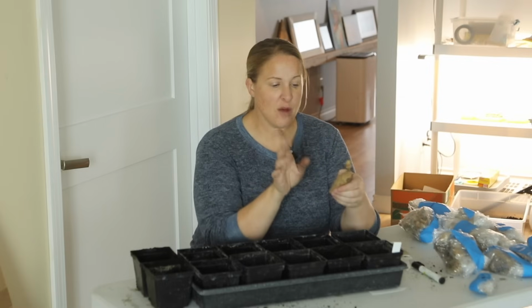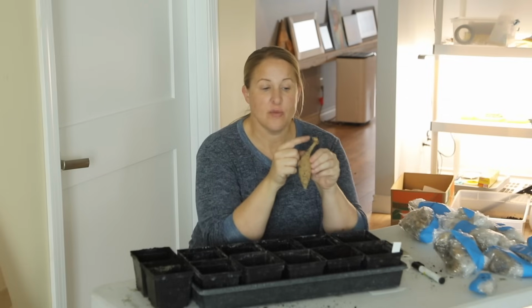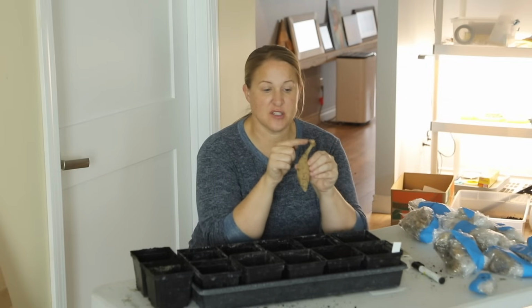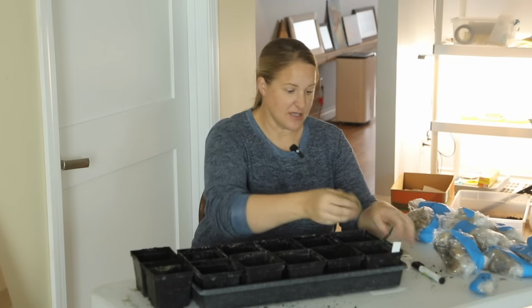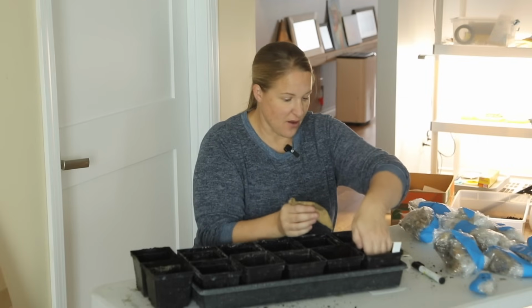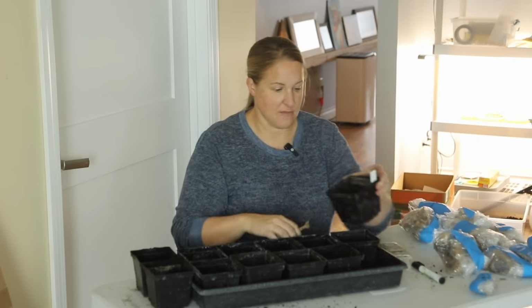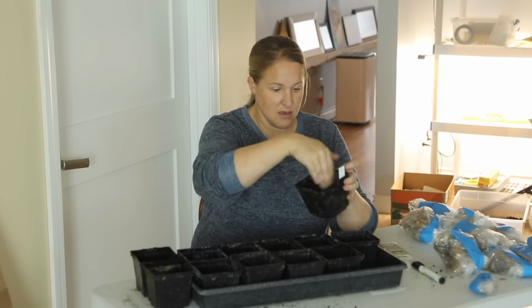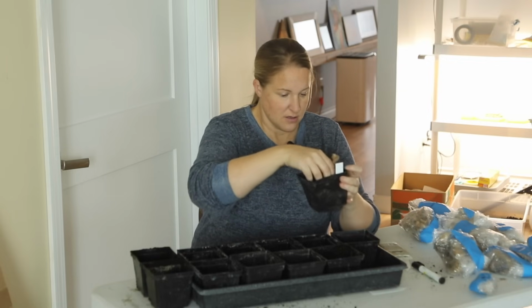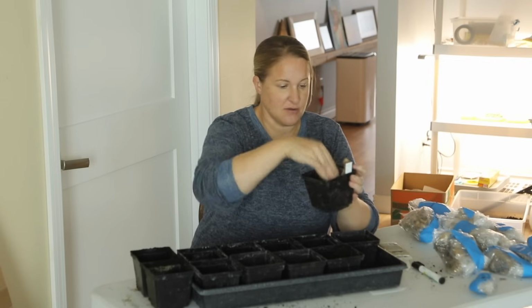So, and I'll put a close-up of these on the screen, but basically what I want to do is nest these tubers down into the soil, but you want to leave the eyes exposed because the eye is where it is going to grow from, and that is what I'm going to later take as a cutting. So the next one I'll zoom in for you guys. But what I'm doing is I have filled these up about halfway with soil, and so I'm just kind of making a little low point in here so that my dahlia tuber can stick down into the soil.